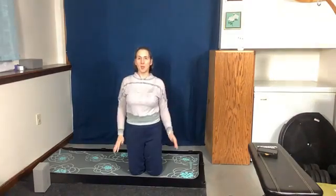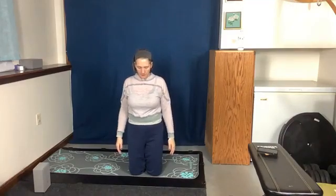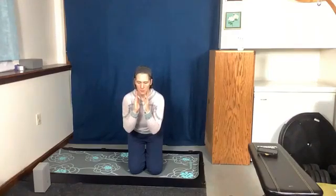Arms in front. Sit back and hold. And come up. Shake them out. Hands in front. And sit back and hold. And come on up, shake it out.